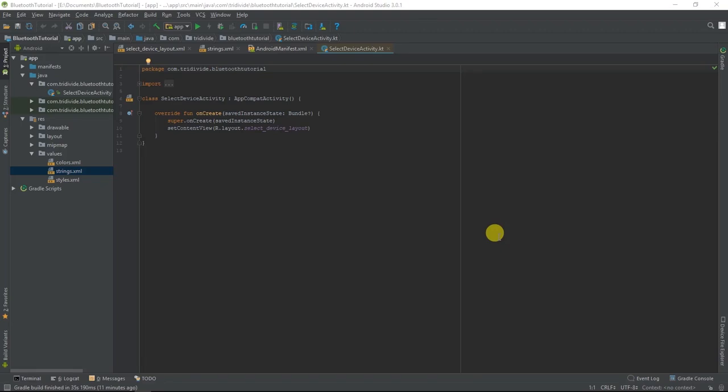And then what we want to do is select the paired item. We then want to send specific data to the next page that we would need to use to do the rest of the communication.